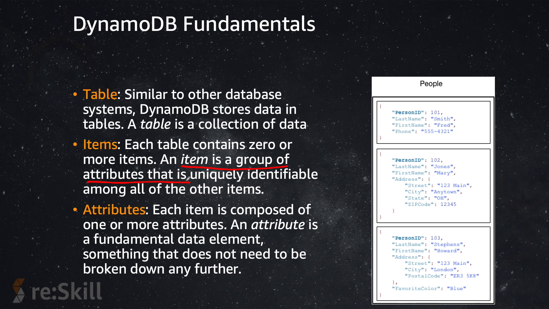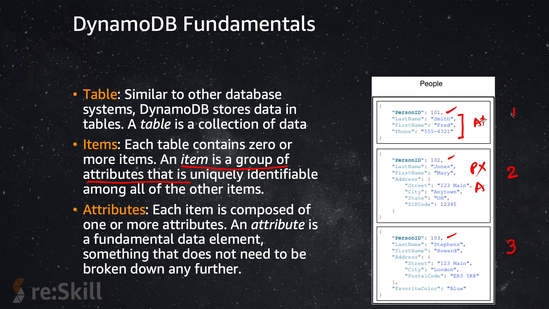In an example with three items, there is one attribute that is common to all — Person ID. Other attributes like first name, last name, and phone number exist in some items but not others. For example, one item has phone number but no address, while another has address but no phone number. The schema is not defined — different attributes exist in different items. To uniquely identify an item, we use something called a primary key. In this example, the primary key is Person ID, as it is present in all items.